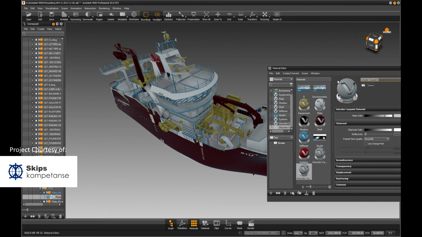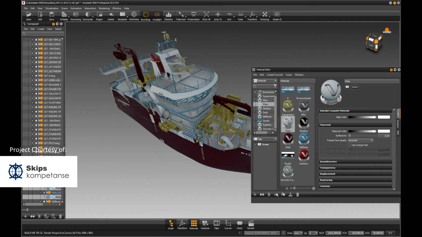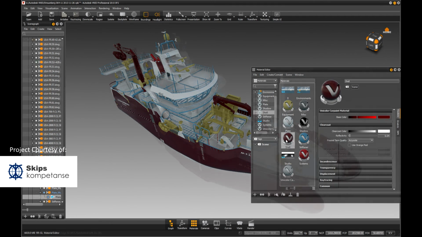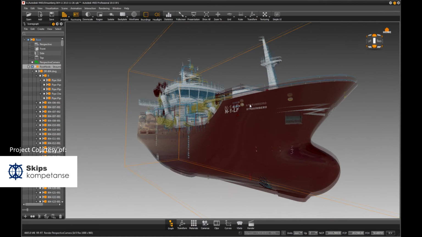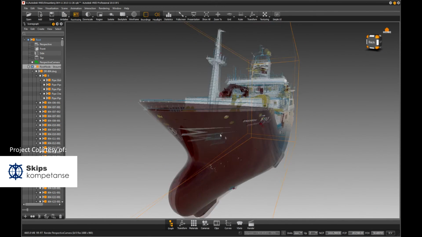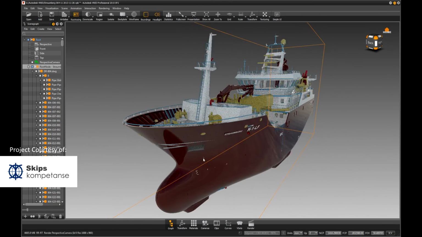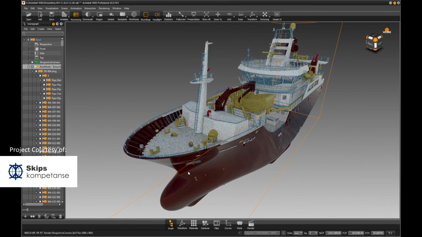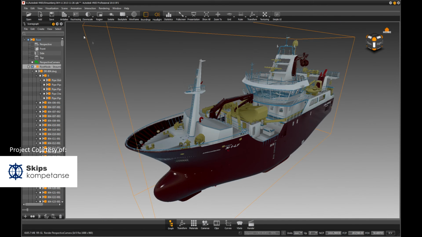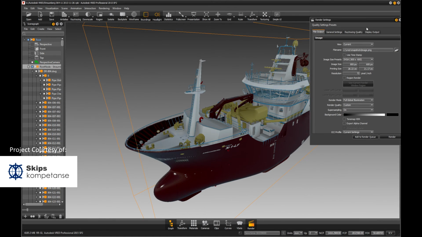And now at this point, we're just going to clean up any last details that we aren't happy with. Find plate that just didn't happen to belong to the shell, but actually should be assigned that material. Here we notice some of the stiffeners on the bulwark that are actually modeled the way they are for production purposes. So we would typically hide those and clean those up a little bit. But editing them in this environment isn't possible, so we would just hide them. If we're using a product like Autodesk 3ds Max, we could actually modify that geometry.